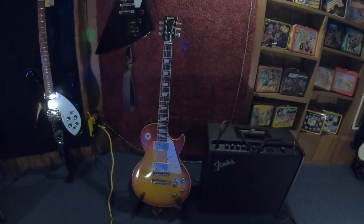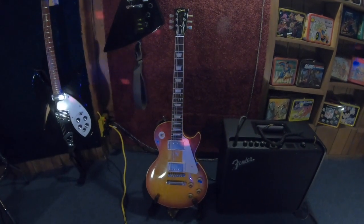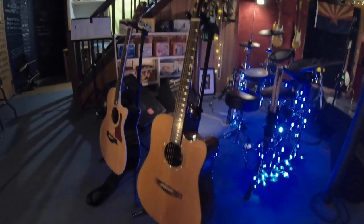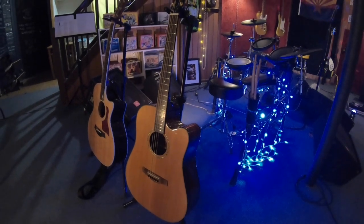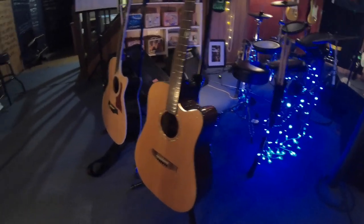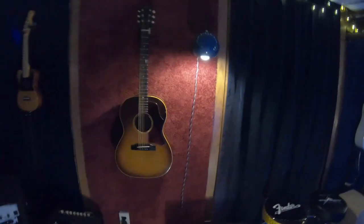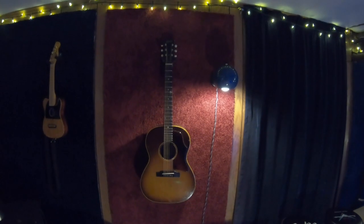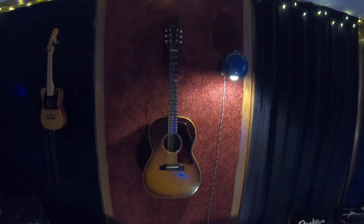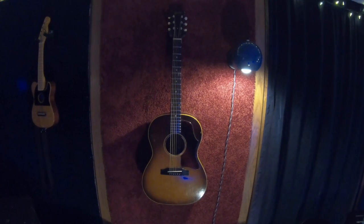We have a beautiful Les Paul from the Gibson Custom Shop — it's a 2004 and it is an awesome guitar. This is my main guitar, given to me by Fender Musical Instruments back in 2006. It's been my main guitar ever since; if you've seen Jim Blossoms in concert, you've seen me play this guitar. I also have this great old Gibson LG-1 acoustic from 1964 — I found it around 1988. It has a really sweet, very unique voice. It doesn't sound like any other guitar I've ever played.